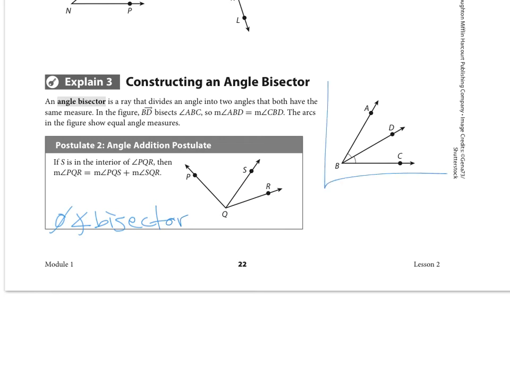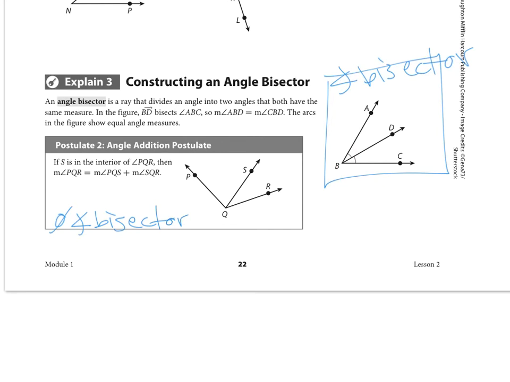This over here is what we call an angle bisector. And the reason for that is because you see these arc marks drawn in the space of the angle. It's similar to a tick mark on a segment, which shows that the segment pieces are congruent. This shows you that the angle pieces are congruent.